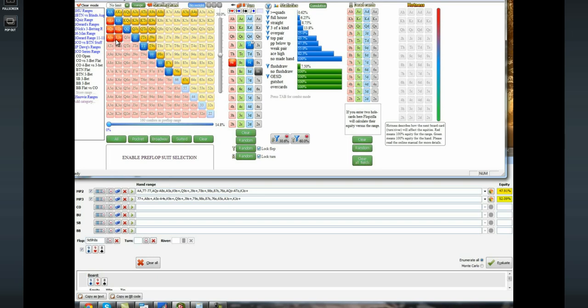I don't know if we would have bet all of our ace jack or any of our ace jack on the flop, to be honest. If we did bet king jack, like maybe we bet some king jack suited, I probably would check-call it on the turn. It's a little bit weaker than our pocket queens because our opponent could have the three to the flush ace jack that called the flop. But yeah, king jack, I would check it on the turn.